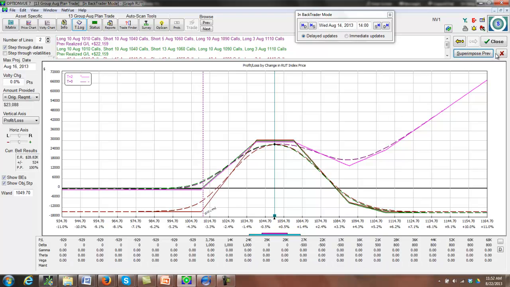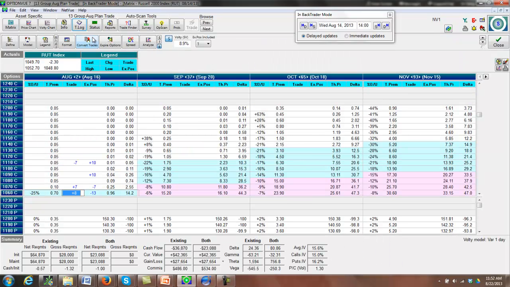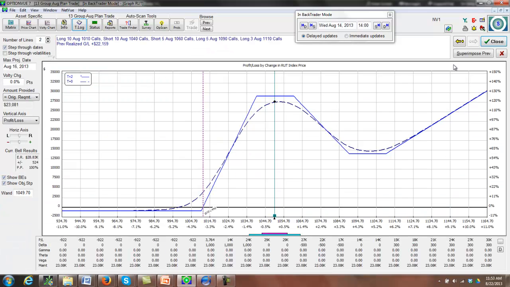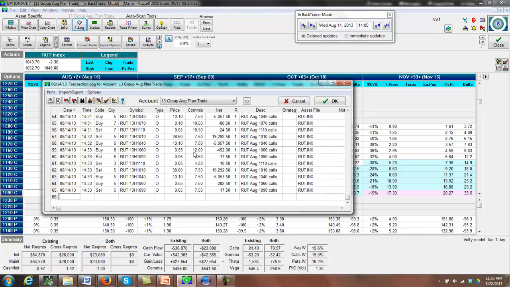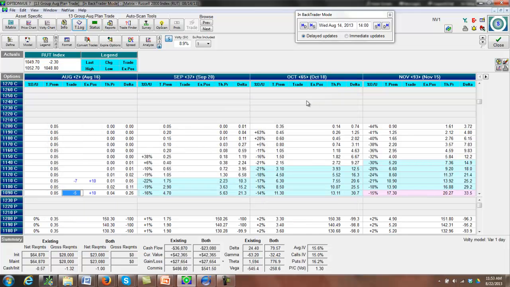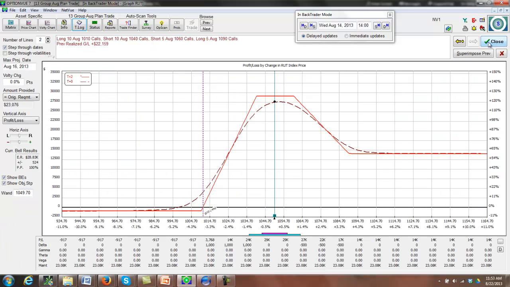So we're still relatively flat on the way out. From here, we sell 5 of our 1090s, which makes a negligible delta movement there. From there, we sell 3 of our 1100s, which is these last three, which is not going to make a significant difference in the graph.